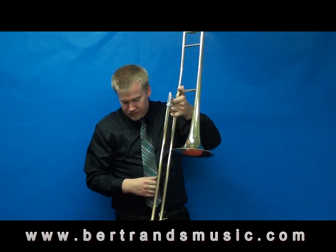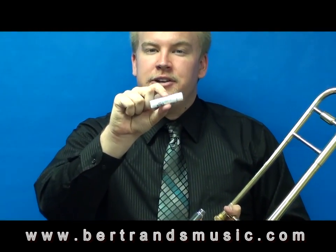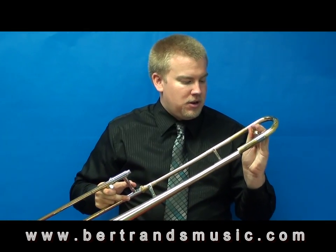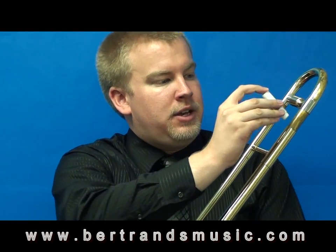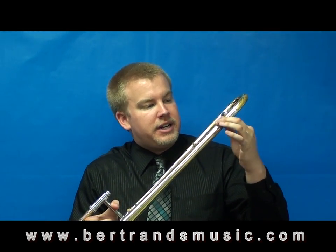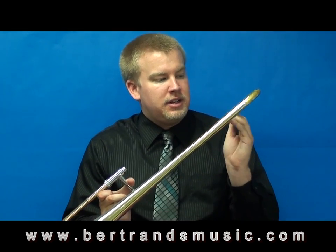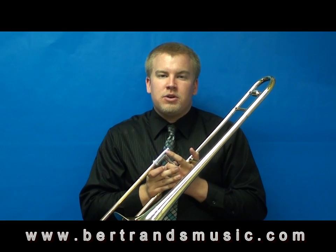Go ahead and lock up your slide once you're done with that. Now we're going to take out our tuning slide grease — yours might be in a tube; they come in different containers, but just make sure you get your tuning slide grease out. For trombone, we only have one slide that we need to grease. Go ahead and pull out this bottom slide — it'll come all the way out. Open up your tube of grease and put a little bit right onto the slide. I usually like to work it in with my fingers just a little bit to make sure I get a good even coating. Then slide it in and out to work in that grease. Once you've done that, you're okay for your maintenance required for the trombone.